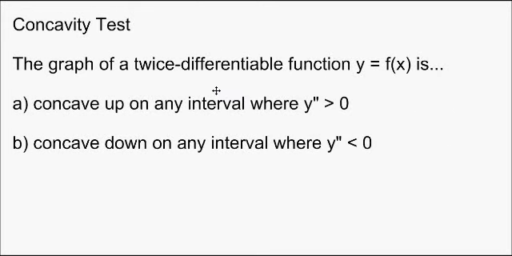The concavity test. The graph of a twice differentiable function, that means you can take the second derivative, is concave up on any interval where y double prime, or the second derivative, is greater than 0, and concave down on any interval where y double prime is less than 0.